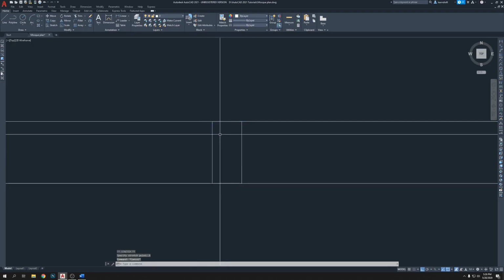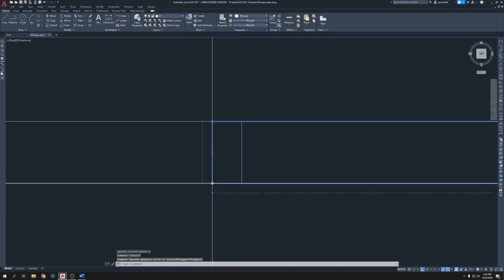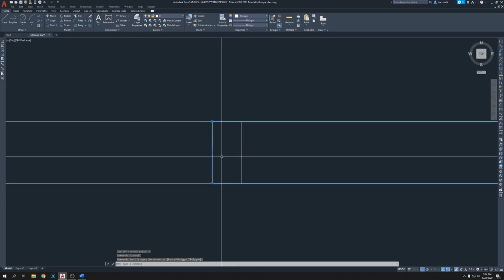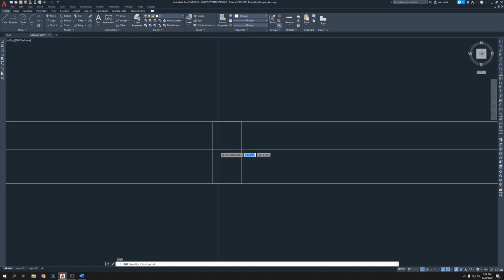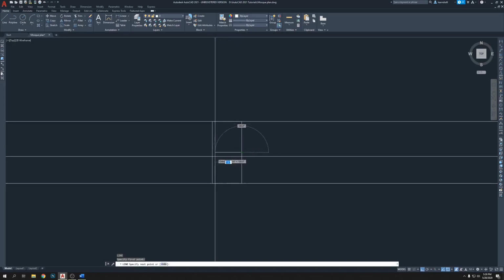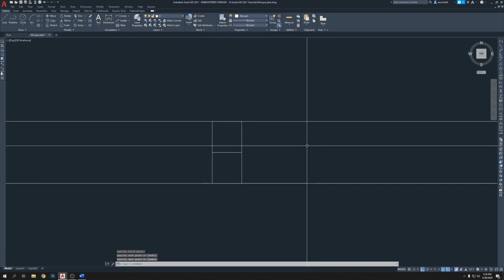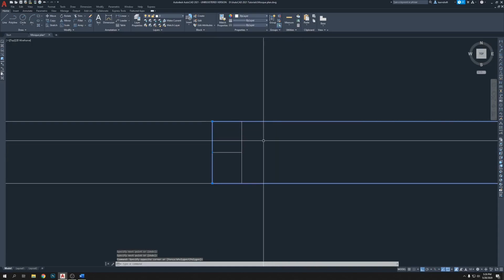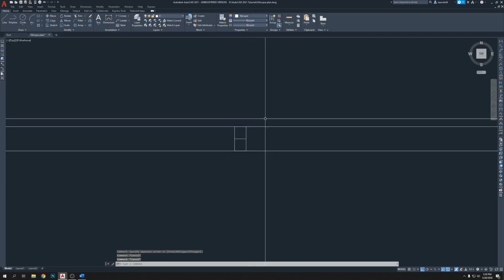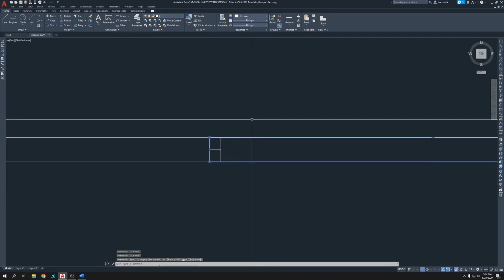Enter. Now this one is going to be on this side. Make a line at the center. This frame needs to stop there.